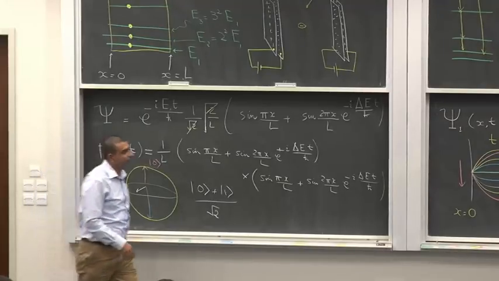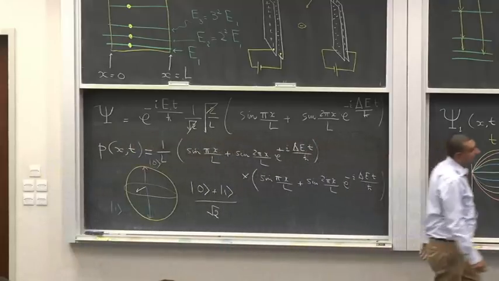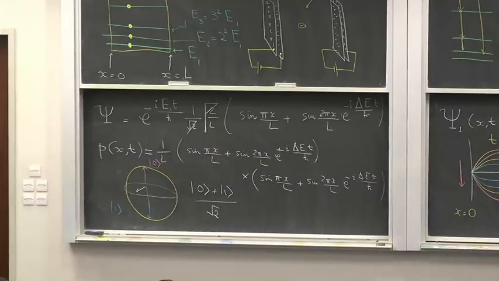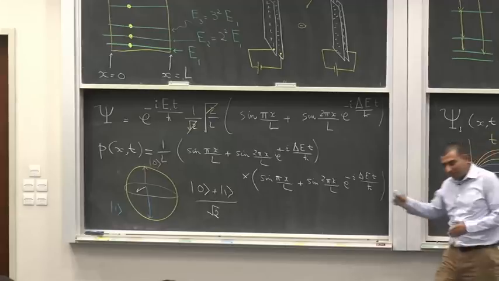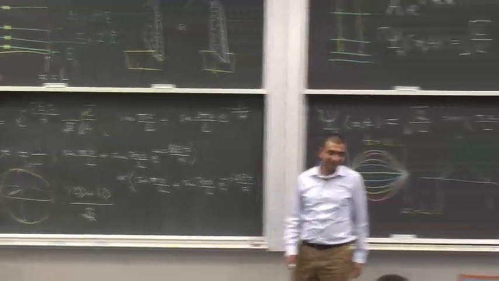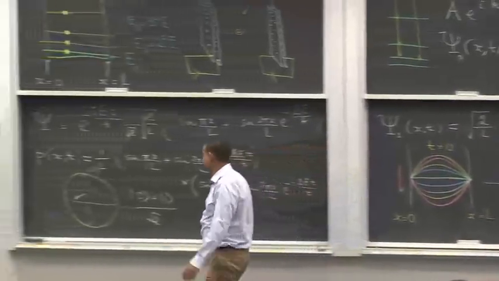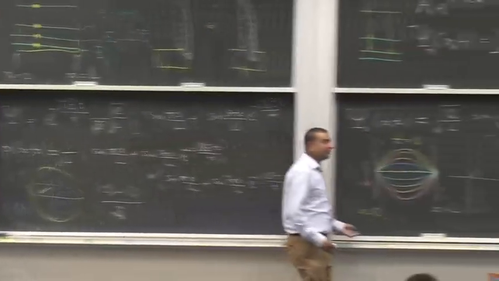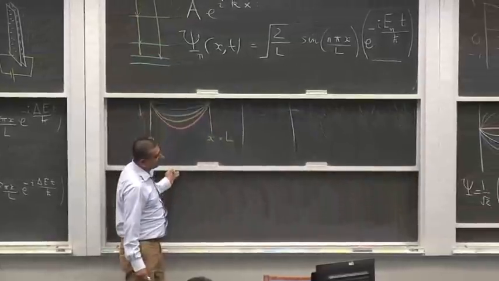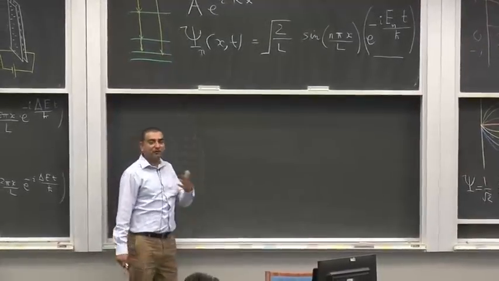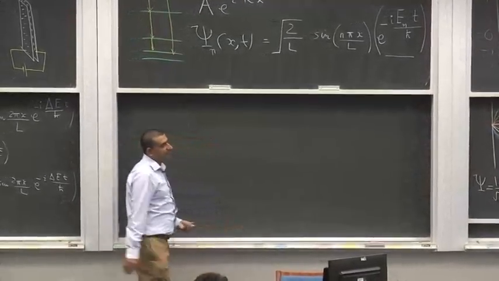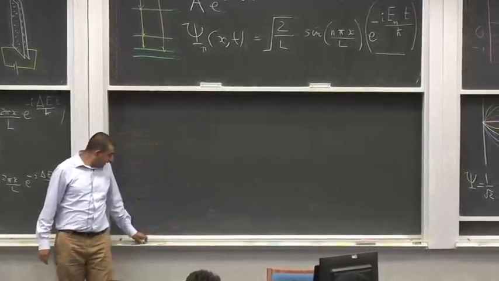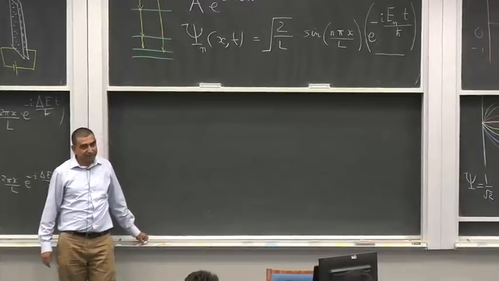Yes. So you just take this state, sine pi x, take sine 2 pi x, multiply them, integrate with respect to x from 0 to L, and you get 0. Okay? You can prove it mathematically. But I don't want to do all proofs here because this is meant to excite you about quantum mechanics, not to make you proficient with it. Anyway. Now the next point is something really interesting.